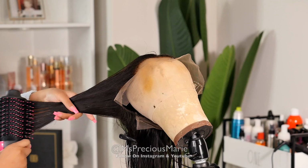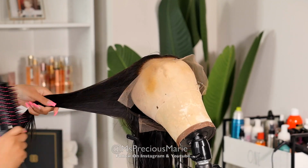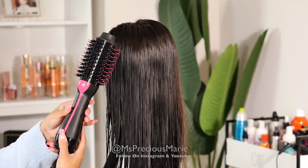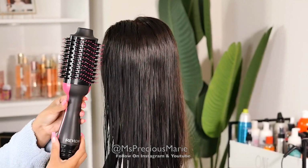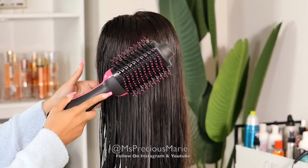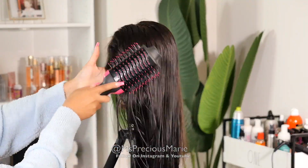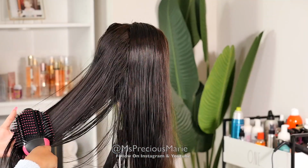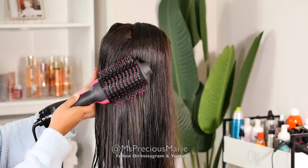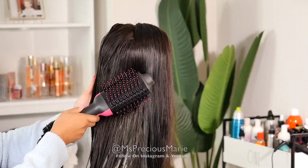The dryer that I'm using right now is one that I found that is very inexpensive. Someone actually asked me to review this a while ago. This is made by Revlon. It's like $30 and this is a really good dryer. If you want this dryer, I suggest you jump on it because I'm pretty sure it's going to sell out fast. When I tell you this dryer is good, just go check out the reviews for yourself. It's a really great dryer.